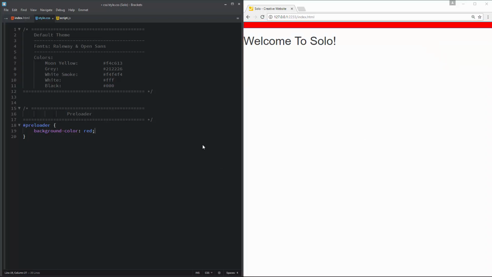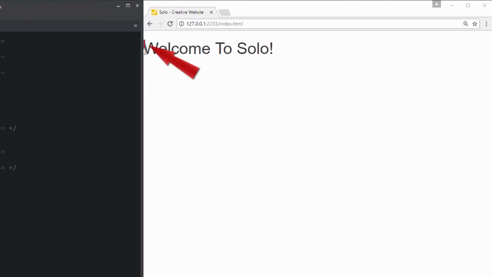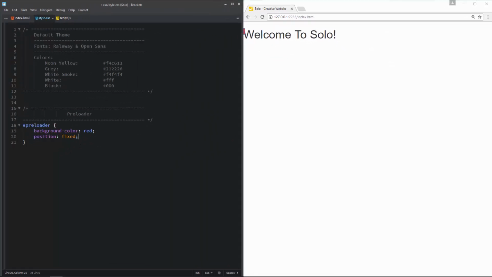And here I am going to teach you a very important CSS technique. We are going to cover this whole web page using CSS fixed positioning. I am going to set the CSS fixed positioning for this preloader div. I am going to write the CSS position property, and the value for this CSS position property is fixed. Now you can see it has become a smaller bar. Next, I am going to set the top, right, bottom and left dimensions for this preloader div. I am going to set the top property, and the value for the top property is 0.